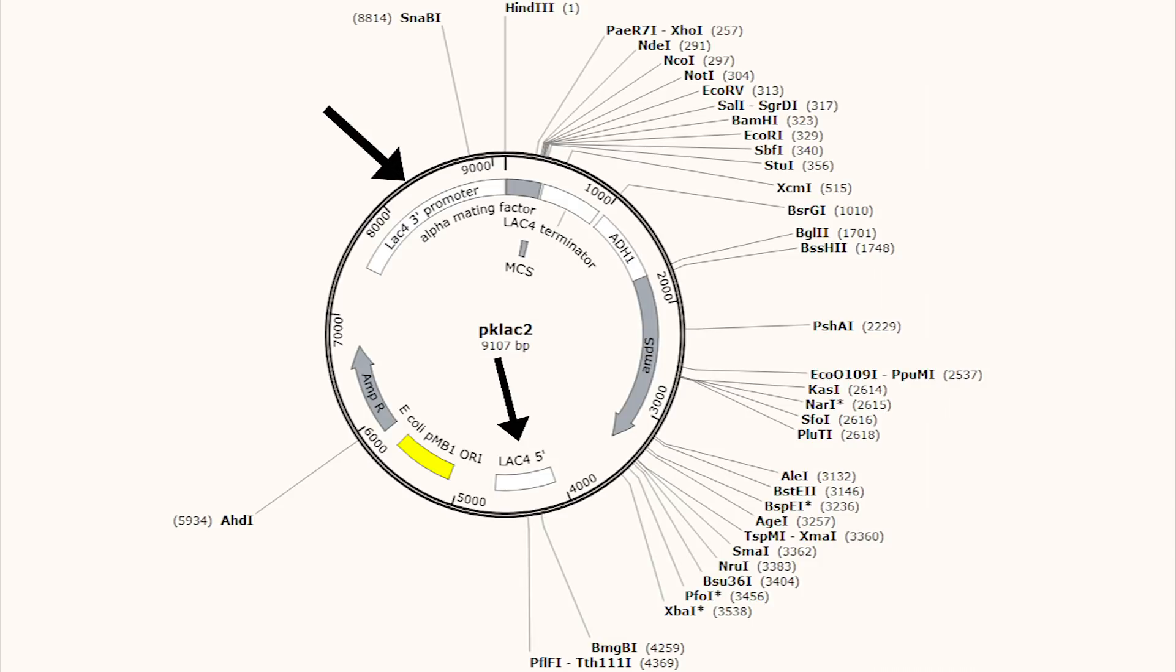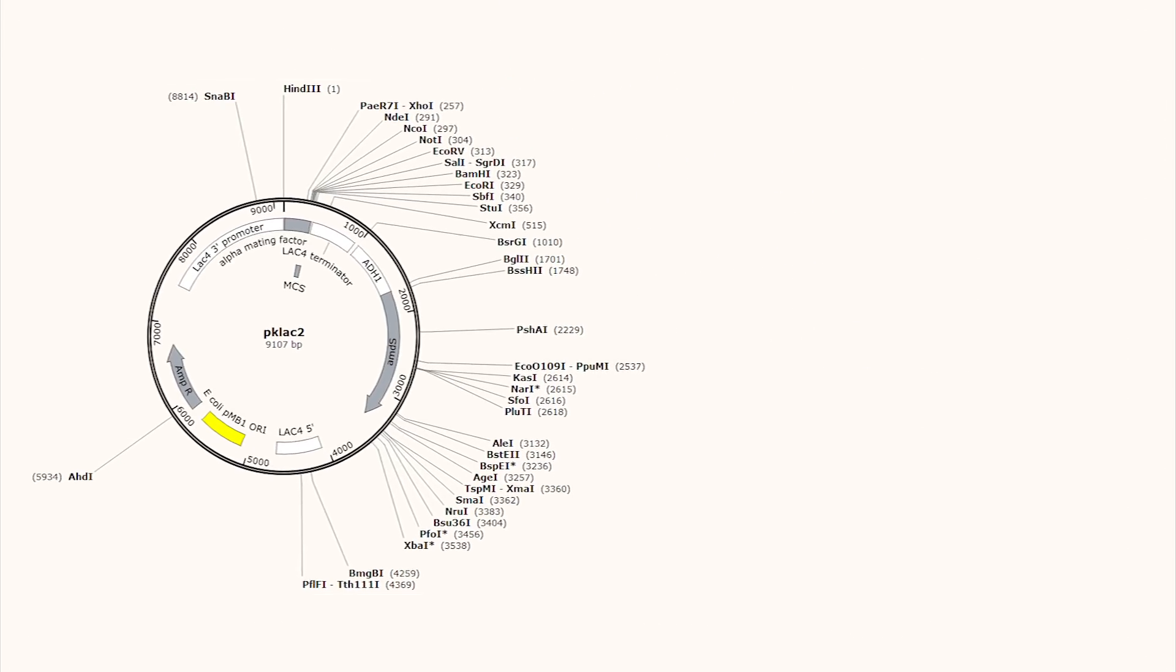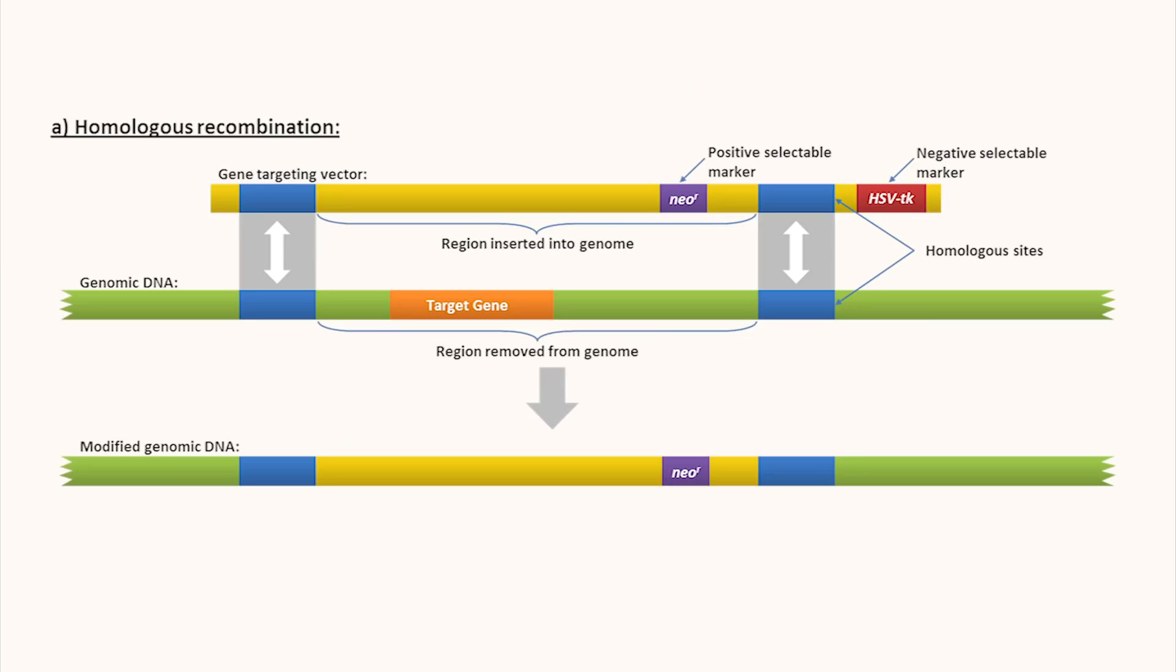Next we have two areas which are labeled LAC-4. LAC-4 is a yeast gene, and these are small pieces of that gene. Basically, before we put the DNA into the yeast, we cut this plasmid with a special enzyme which gives us a linear piece. Because these areas match the yeast's native gene, they can undergo a process called homologous recombination. Basically the yeast DNA unzips a bit, and these areas stick to the areas they match. As a byproduct, the yeast cut out whatever was normally here and shoved this new bit in instead. So whatever we put between these two areas will end up incorporated into the yeast genome. However, since the DNA needs to match, this will only work in specific species of yeast, so if we want it to work with a different species, we need to change these out to match.